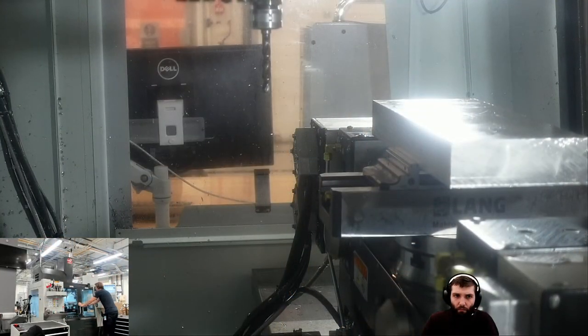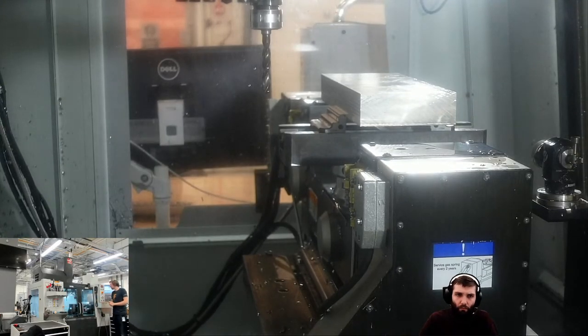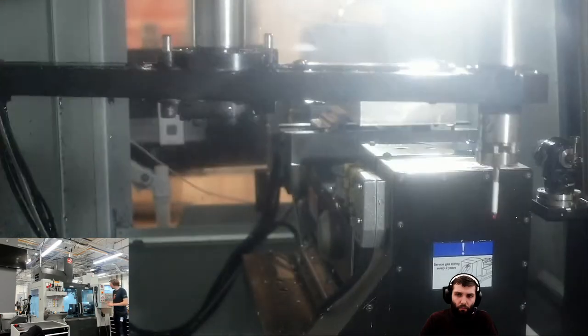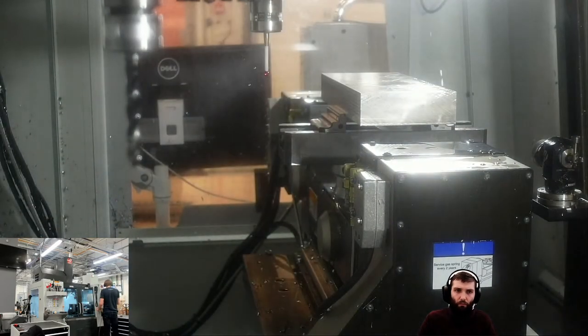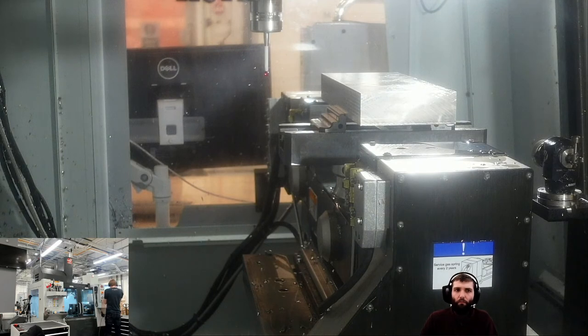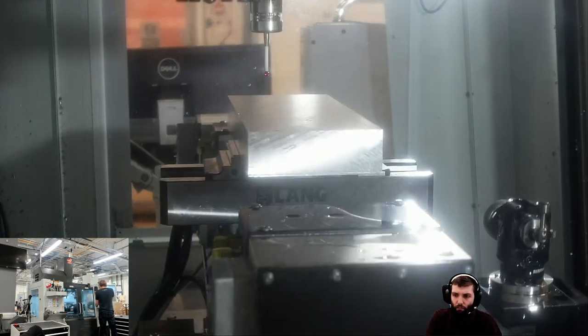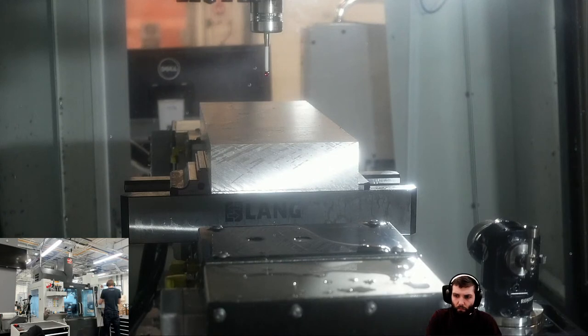So there we go. Let's call our probe. On our HAS, I'm going to go T31 ATC forward, which is to put the tool in the spindle. That could as easily have been T31 M6 cycle start on any other machine. Right, I'm going to move that into position. I'm going to cheat, and I'm going to be brave, and wrap it into the position that I know is right. I'm going to move it down in Z.